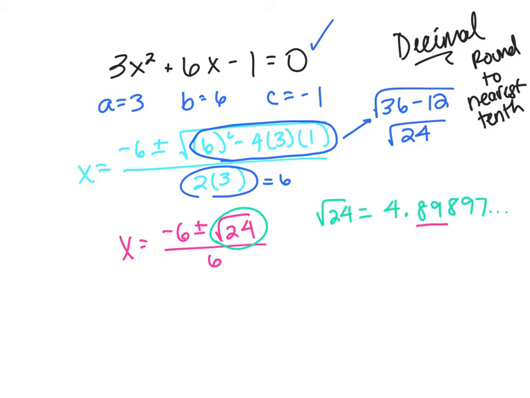And I like this example because this is what you do when you have a 9. So this 8 tells us we're rounding up. But when we round 9 up, that turns it into a 0, which actually means this turns into a 9. Now when it says round to the nearest tenth, we still need to put that 0 there to show it is a rounded answer. So we're now going to rewrite this. X is negative 6 plus or minus, instead of root 24, we will use our decimal, all over 6.